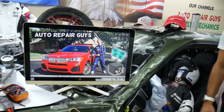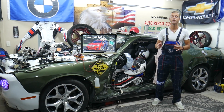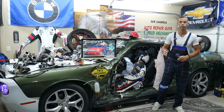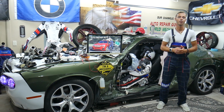Relays, you have a very limited amount of relays in that car, maybe 3 or 4 or 5 relays at the most. Mostly everything is controlled by the engine computer, body control modules, and other modules as well, so they do the relay function. So these fuses are known as relay fuses, so those are the ones that you will need to check.